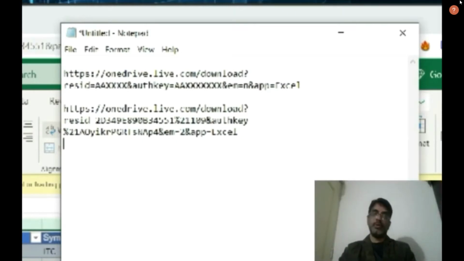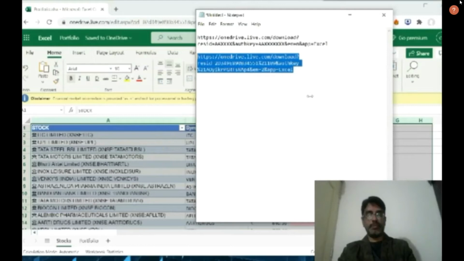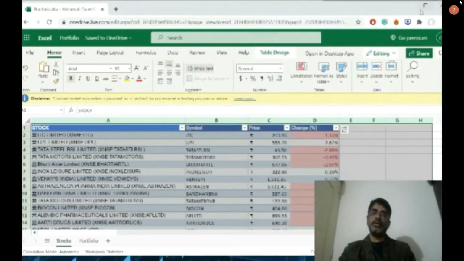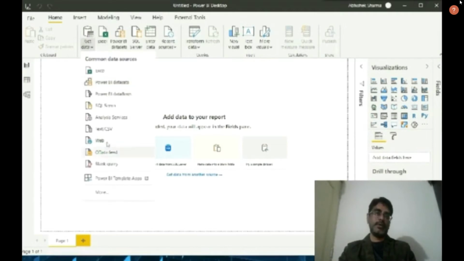And let's copy it. Okay, go to the Power BI desktop and access your OneDrive online Excel file through this web connector.